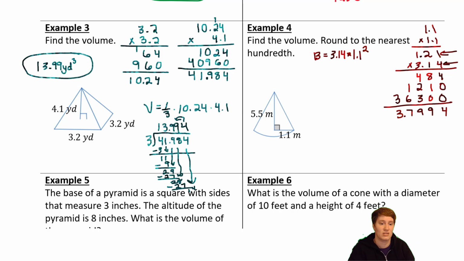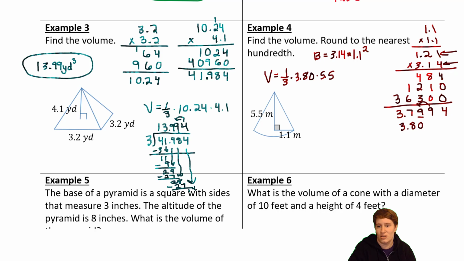Now we could round this to the nearest hundredth place, or we could wait until later to round. And so the advantage to rounding here is that it actually makes us have to do less. The disadvantage is every time you round, you make your answer slightly farther away from the best answer possible. This would round to 3.80. We're going to put this into our volume formula. The area of the base is 3.80 times 1/3 times the height.